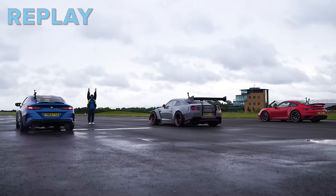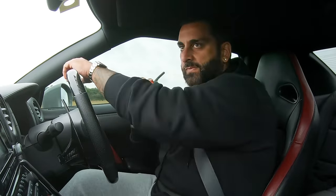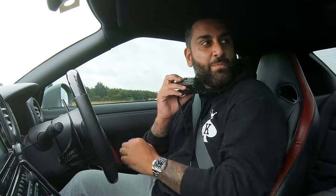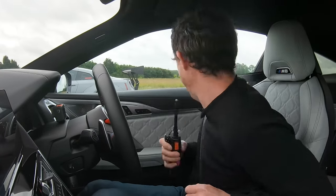I think you got the line the best. I was going side to side a little bit, but you launched well, and then even though your number plate says boost pound, it kind of fell apart. What happened? I actually don't know. I definitely got the better start. I think we need to do it again. I don't think we do. I think that's fine. Let's just move on. But I've never done launching this before. I'm actually tempted to do it without launch, is the honest truth. Dry your eyes. I can see Matt pulling faces.